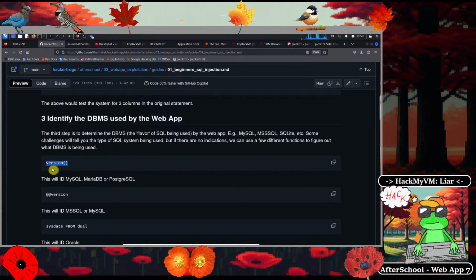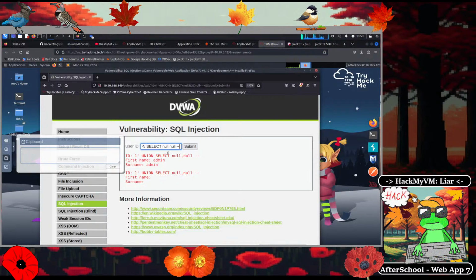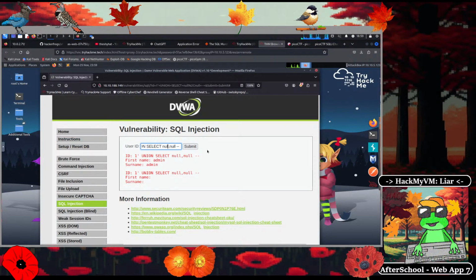Version, parentheses. Okay, we're going to try this one and see if this works. This doesn't work because it's the wrong software version.